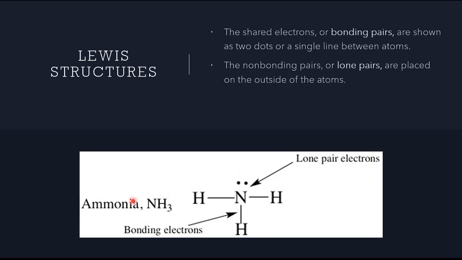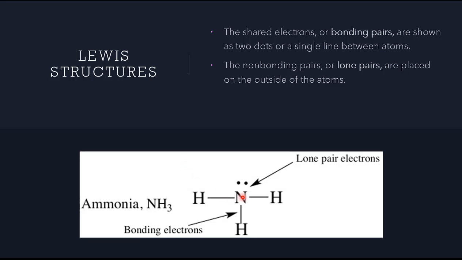Okay, so for example, with ammonia, NH3, we'll see that we have 3 bonding pairs of electrons, each between the central nitrogen and one of the hydrogens. And we also have a lone pair of electrons that exists on nitrogen. Note, there's no lone pairs on these hydrogens. Remember, hydrogen only has a 1s orbital, so it only has 2 electrons and therefore only needs 2 electrons to satisfy its quote-unquote octet. Technically, we call that the duet rule.